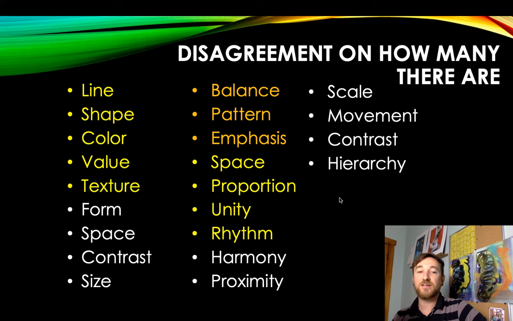Proximity and space are often included to be the same, even though they can speak to different specifics, their broad elements are similar. And contrast is sometimes found in the principles of design, though I believe it makes much more sense being in the elements of art due to its nature and connection with value. Movement, for instance, is often connected with rhythm. Sometimes people see those as different things. Scale and size are sometimes used as well. Proportion and scale could be used together. And then hierarchy is something that really speaks to design elements rather than the other forms of art.